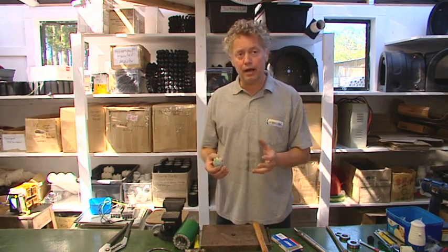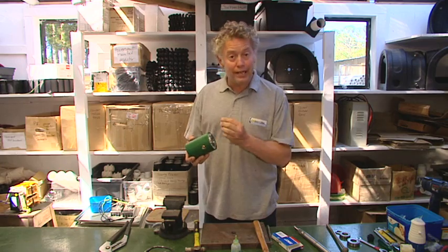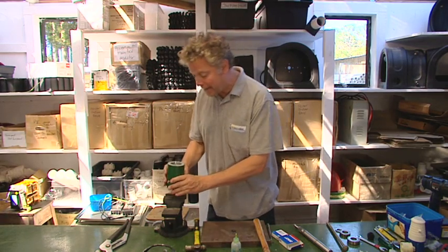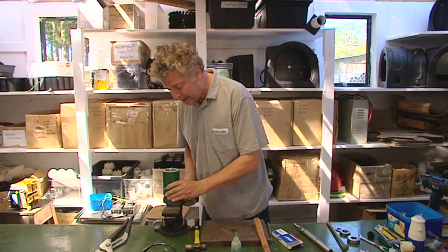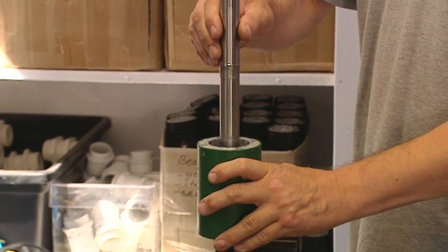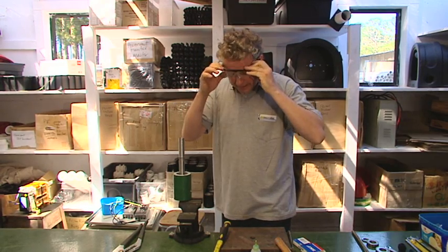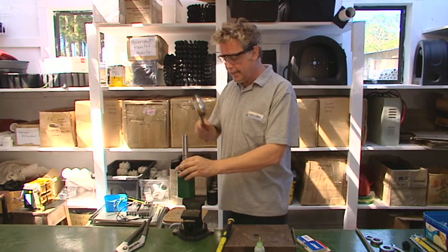The retaining compound is applied and we now need to put the shaft in. I would recommend using a press if you have one, but in this case I'll use a vise. It's important to protect the inner race while you do this — the inner ring of the bearing. I'll put the bearing block on top of the vise with the protruding generator-side bearing facing down, and look down the inside as I close the vise to make sure the inner ring is supported. I'll take the shaft with the splined and externally threaded end and feed that in through the first bearing. I'll grab safety glasses and a soft-faced hammer on the plastic end so I don't damage the Pelton runner end, and knock that shaft in.